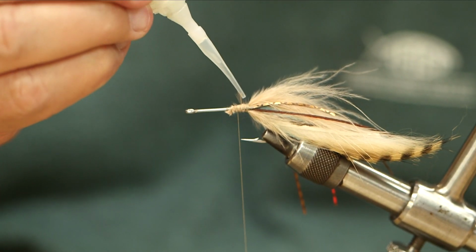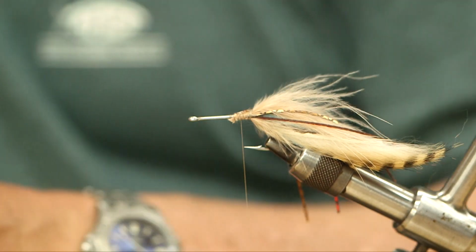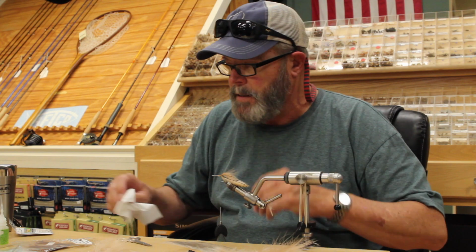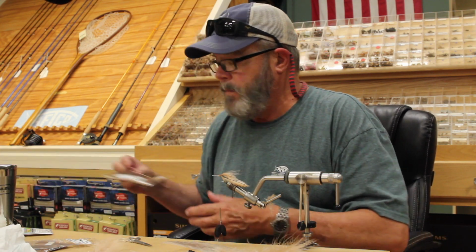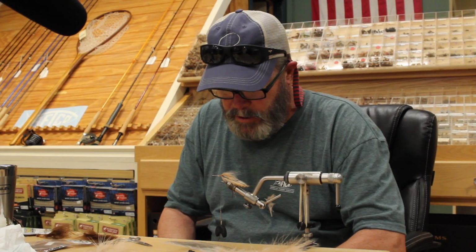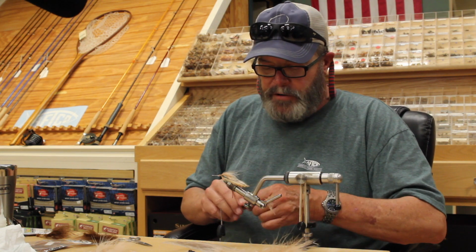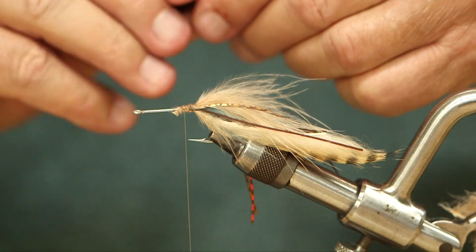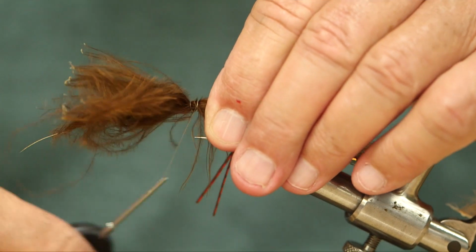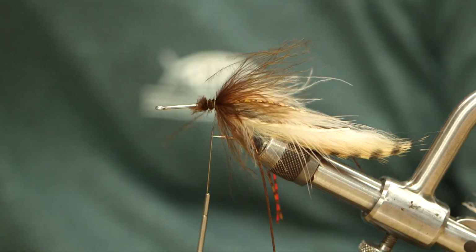Super glue, Zap-A-Gap on that. Hold that in place. Now I'm going to cover that up with another little bunch of brown with this select marabou that you're going to strip off the side. And the big stem, you can just sort of grab a chunk off and just sort of go from there. I just like to lick my fingers a little bit, and it helps grab the excess out.